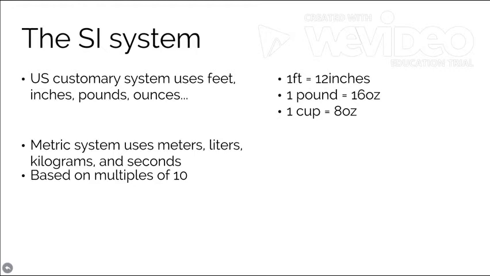Where you have in the customary system, 1 foot, same as 12 inches. Well, I'm not really sure where these 1 to 12 conversions came from, but in the metric system, it's a lot more straightforward. It's all based on 10. So if you have 1 meter, you can also think of that same length as being 10 decimeters, or 100 centimeters, or 1,000 millimeters. So you see that it's a lot easier going from 1 to 10 to 100 than it is from going from 1 to 12, 1 to 16, 1 to 8. Doesn't really make sense to me.